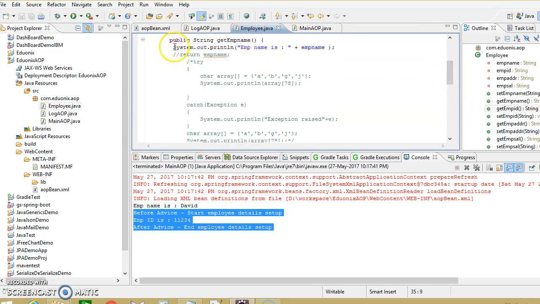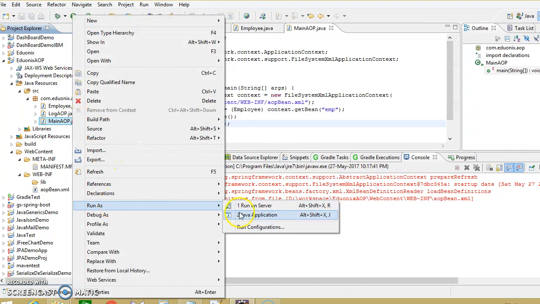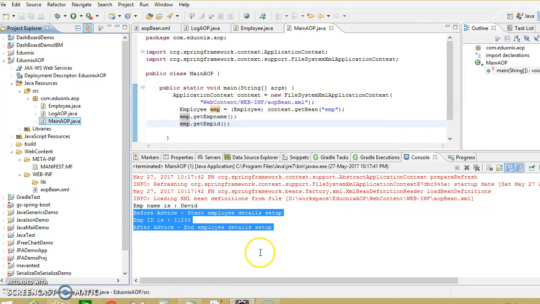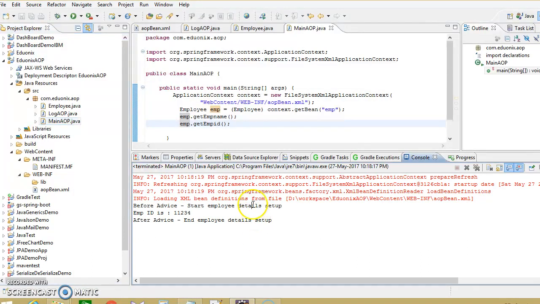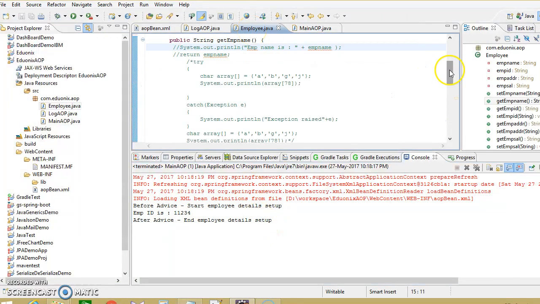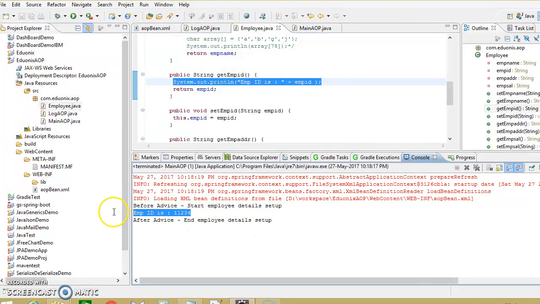We can comment out this section just to avoid any confusion and run this piece of code once again to clearly understand which particular advices are executed on top of which method. Now we can see there will clearly be two advices, one is before and after, and then this particular piece of code will be executed. This employee ID is 121234.